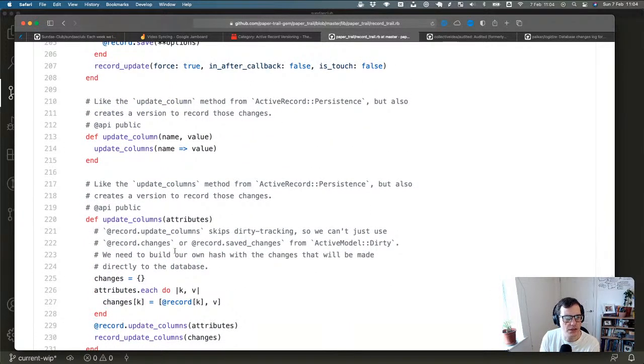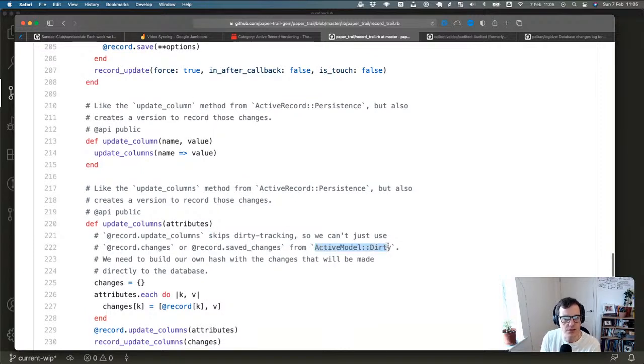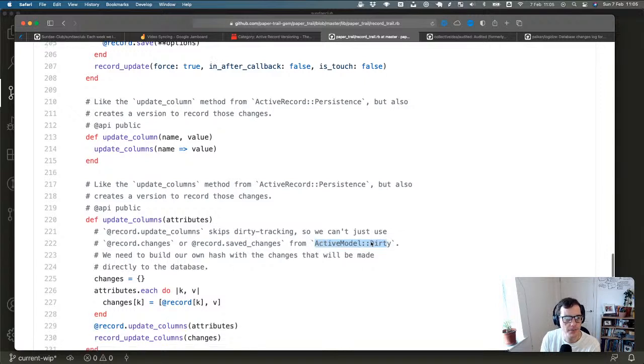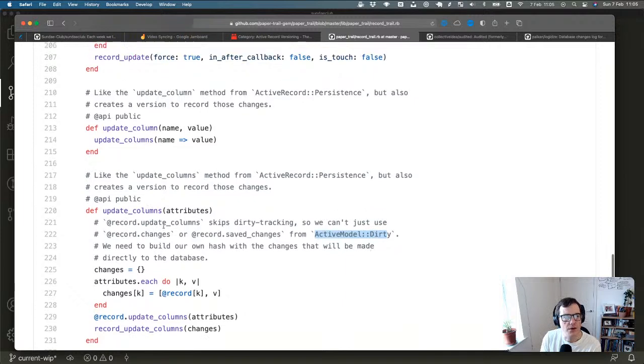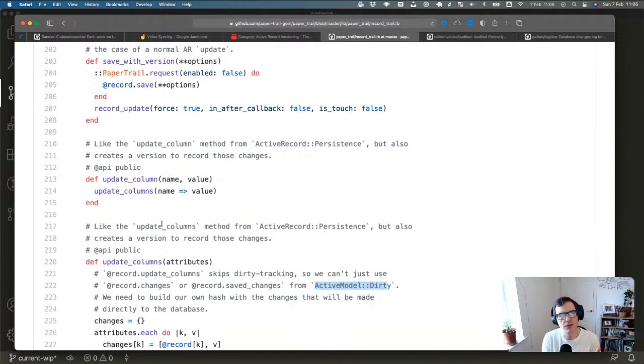I'm assuming it's also using, oh, okay, yeah. So I was going to say, I was assuming it's also using Rails' dirty stuff. It looks like they're actually smart enough. So if you save a record in Rails, let's say you save a video, and you've changed the name and the description, those attributes would be dirty. Dirty is such a weird word. They have changed basically from the record that you have in the database. And so when you then save it, those are the changes that are going to be made.